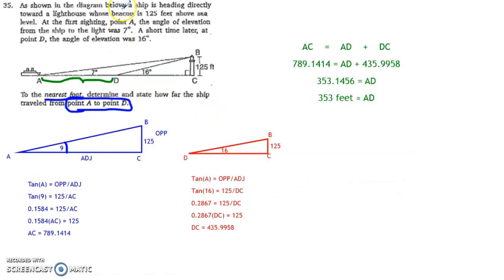All right, here's question 35. As you can see, I put it on a separate piece of paper because there's a lot going on here. There's just two different triangles, and it's asking for the distance from A to D. Well, I'm going to try to figure out the distance between A and C first, because that's part of a big triangle. Then I'm going to find the distance between D and C. That's the part of a little triangle. And then I'm going to subtract them out.